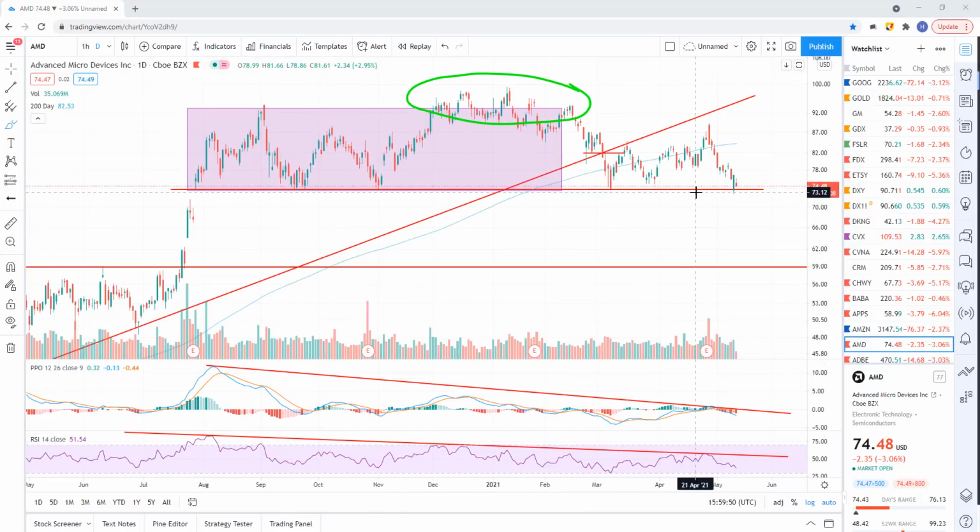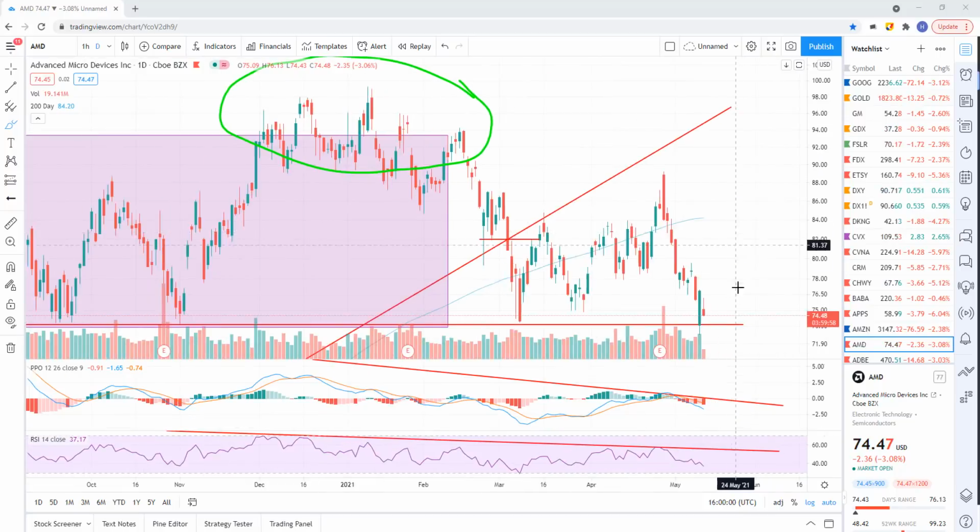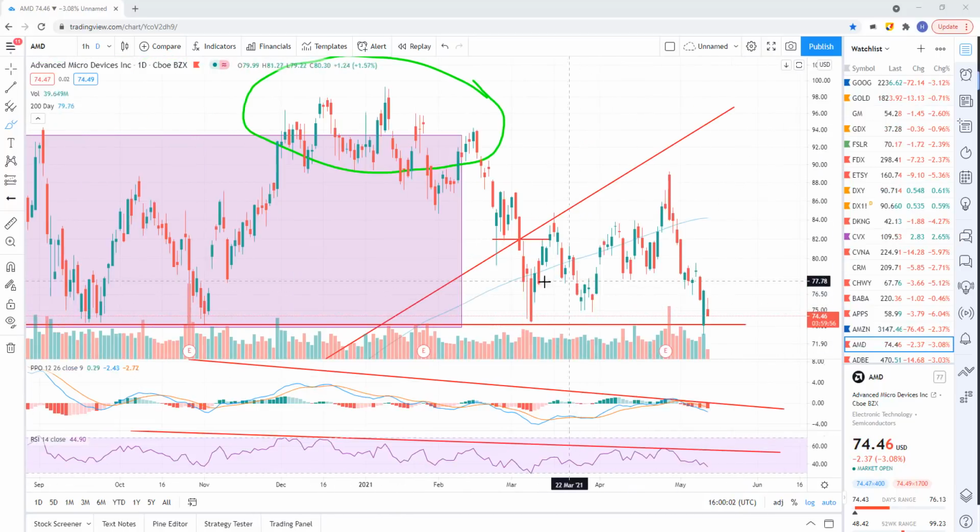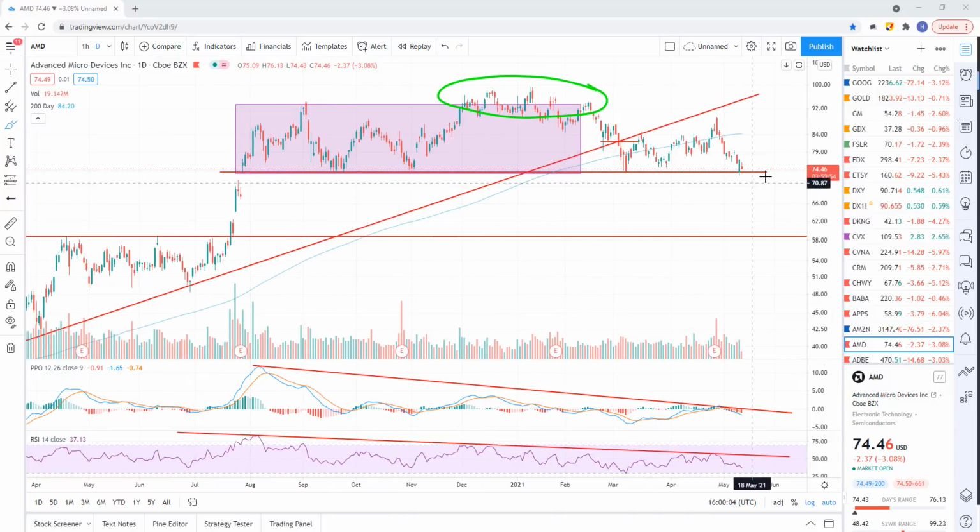AMD, still flirting with this support, but I think it goes. I'm seeing weakness in the markets. The SPY's breaking down. 70, we hit it yesterday, about 73.80. All right, it's right there. You can see all the reactions that we've had on this support line. So when that goes, it's going to likely go very quickly, and we'll probably just chop sideways and then just gap down or sell off really impulsively.